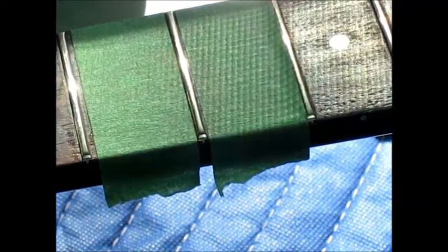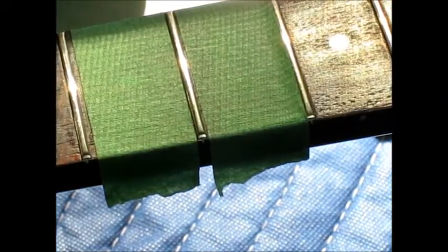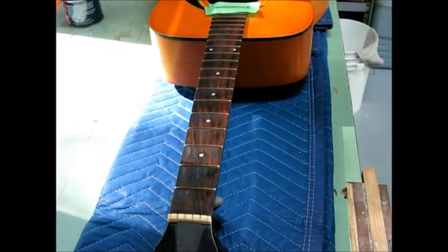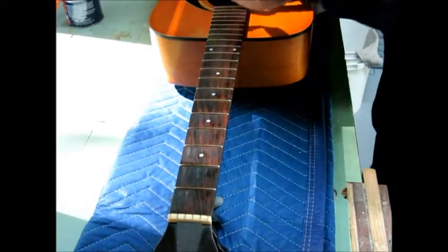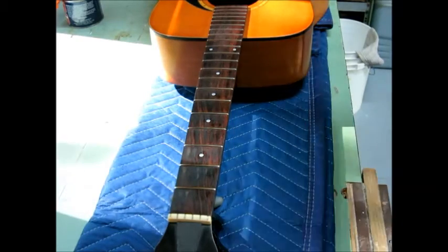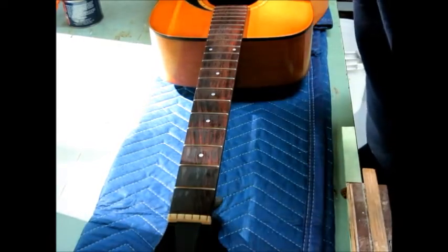Okay, I'll save you the boring details and we'll come back in a minute after I'm done this. All right, a little bit of cleanup done on that. And now it's can of worms time.